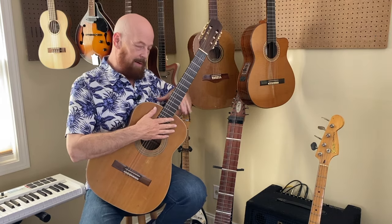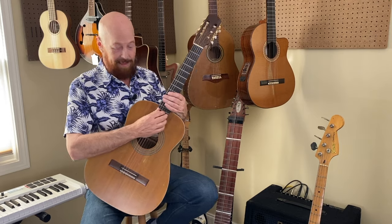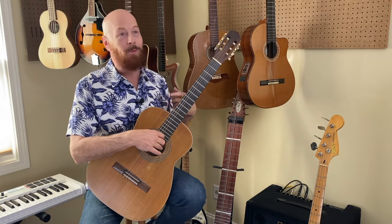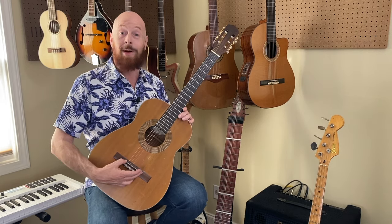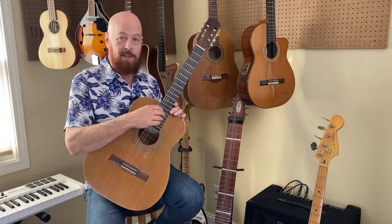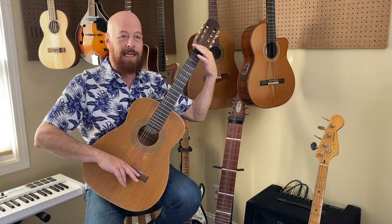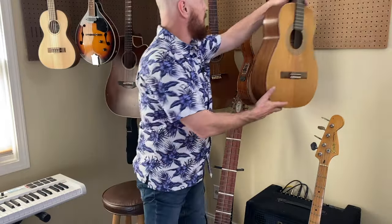This is the closest we have to the original guitar — a classic guitar style. This particular one I really love. It's not a particularly fancy classical guitar; it's actually made by the Baldwin piano company, and they didn't make a lot of guitars. Interestingly, it had the same pickup that Willie Nelson used on his guitar, but I took it off and somebody paid me a lot of money for it. I modified the whole instrument and put a regular classical bridge on it. It's got a slightly smaller than normal scale and a sweet high-end voicing — not quite as rich in the bass, but it's a really nice instrument.